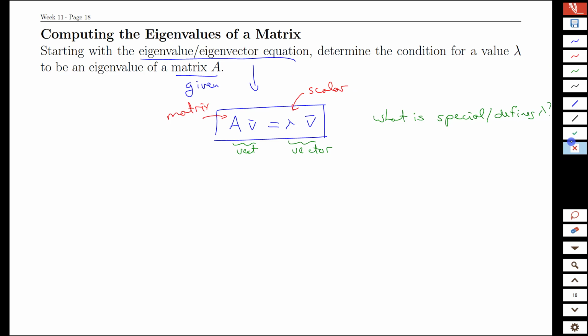So what we're going to do is multiply through by the identity matrix. We're going to take I times Av is equal to I times lambda v. Now, how does that change anything? Well, the identity matrix is like multiplying by 1. We have I times A is just equal to A again, so that's fine. So we're going to get back to Av on this side. But on the right side, we're not going to do that. We're going to call this lambda I times v.